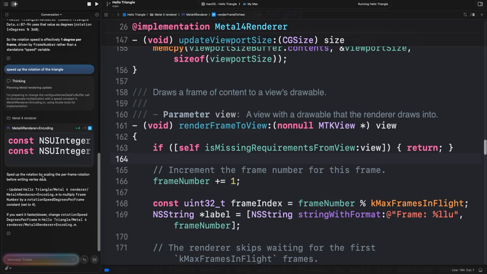It sped up the rotation by scaling the per-frame rotation before writing vertex data. It updated the Hello Triangle encoder to multiply the frame number by the rotation speed degrees per frame, if you want faster, slower, whatever.